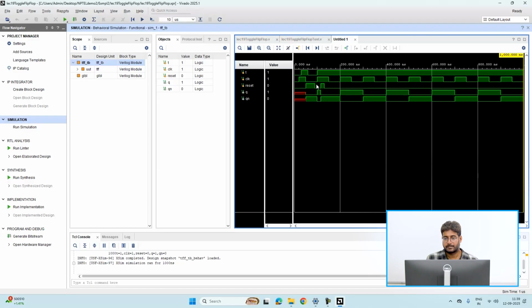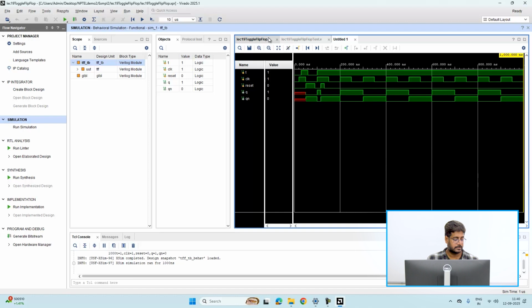And again, when reset becomes low, that is 0, then at the positive edge of clock, the output rises to 1. After that, since T is 1 continuously, that is input data is continuously high, the output keeps toggling between 1 and 0, 1 and 0. It keeps toggling because this T input is continuously high. So at every rising edge of the clock, our Q output of toggle flip-flop toggles. So this is the simulation for toggle flip-flop.